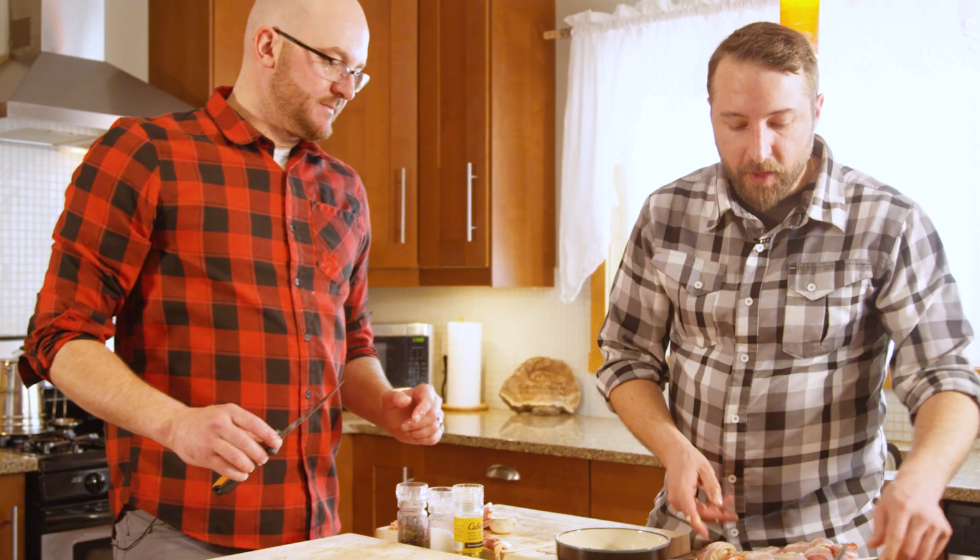Throw those on the grill. Let's get it nice and smoky. Maybe not piping hot, because you don't want it to cook too fast. Gotcha, so let's slow it down. Slow it down, a lot of smoke. Sounds good?